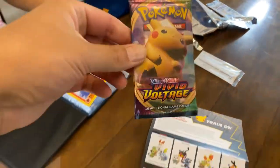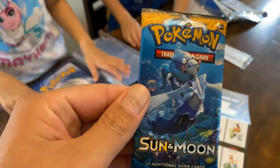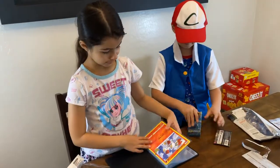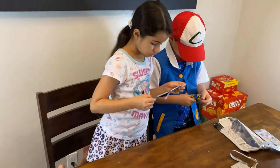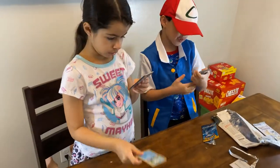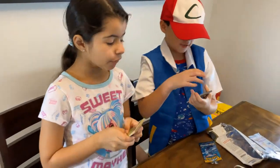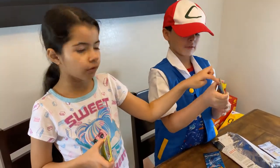Now I get to open more Pokemon cards. It comes with two additional packs. Let me see what they are, Papa. This is the one we opened today - the Vivid Voltage. The Sun and Moon. We opened a Sun and Moon and Vivid Voltage. Let's see. Are you guys excited? Yeah! So we did open some earlier today, the Vivid Voltage. We opened like four packets. Yes. What did you get, Papa? Whoa, I want to see.